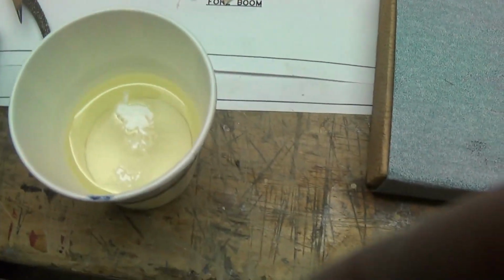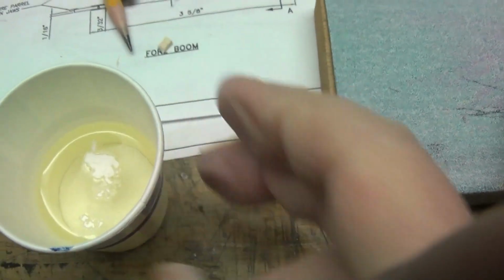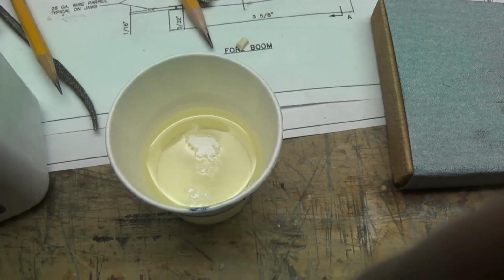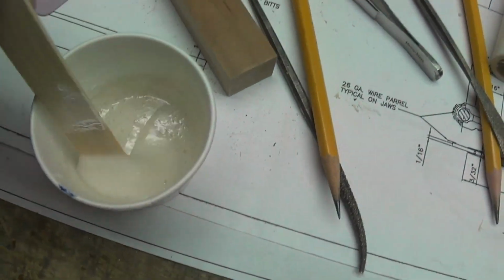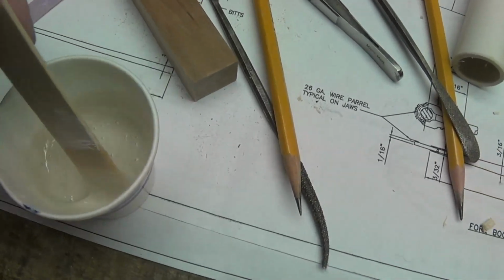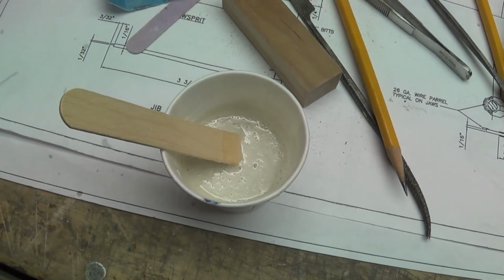This is the nitrate dope. I'm just about to add some baby powder to it, and we'll mix that up and make a sanding filler. Well, now we've added the baby powder to the mix. Gotta say, I really get carried away with this thing. Way too much I mixed.